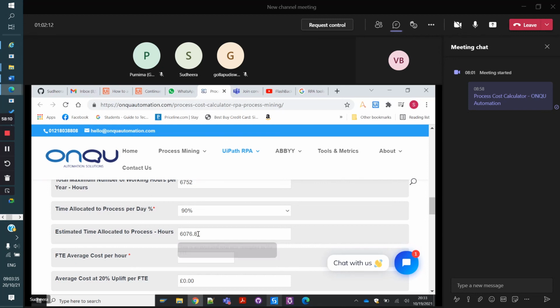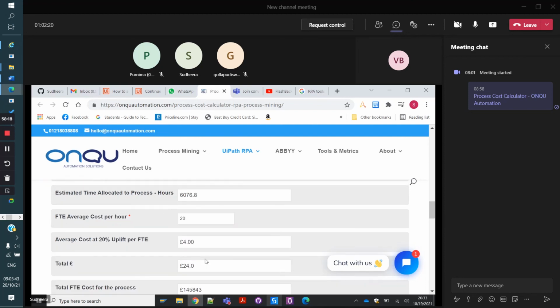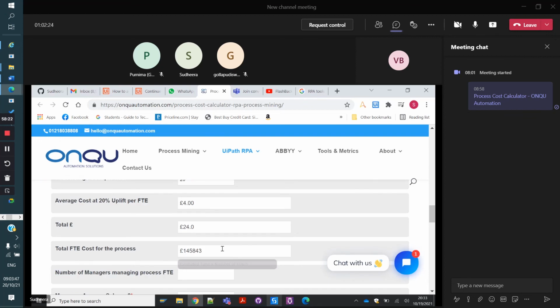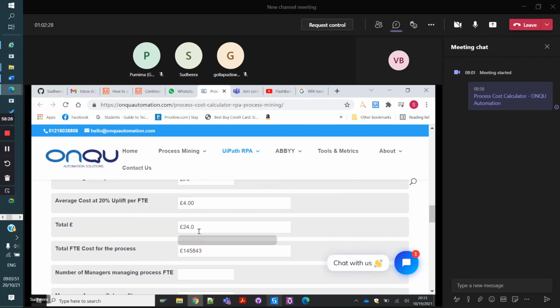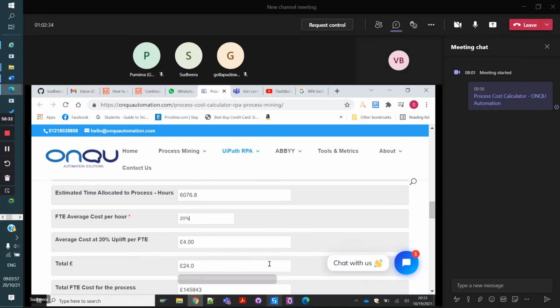So FTE cost average per hour is 20. 20% uplift on the FTE, okay, that's fine. Leave it. Scroll down. It's 20, not 20%. Did you add a percentage? No.